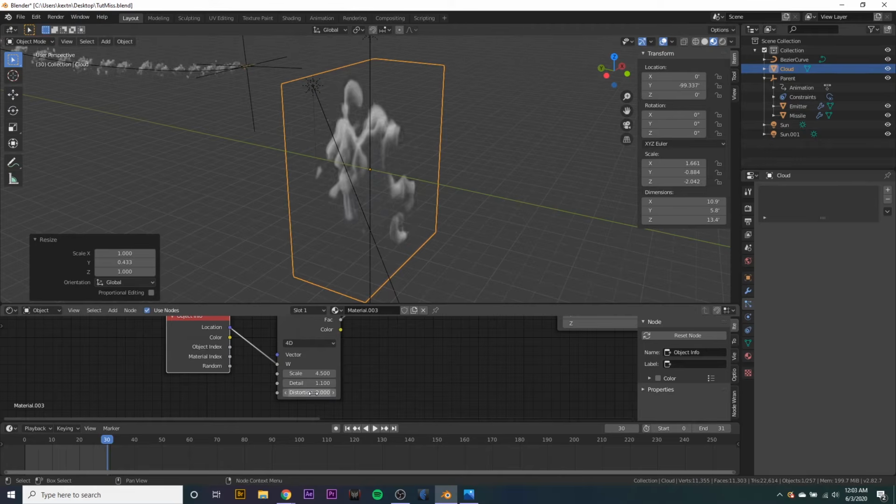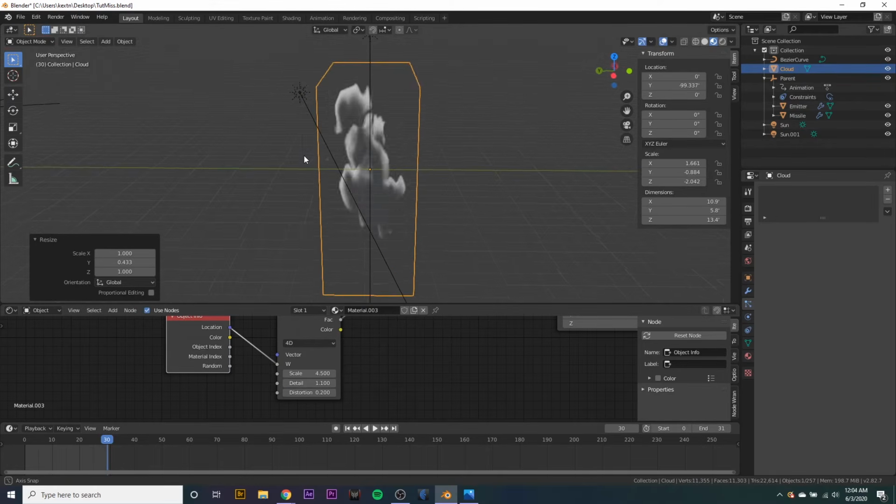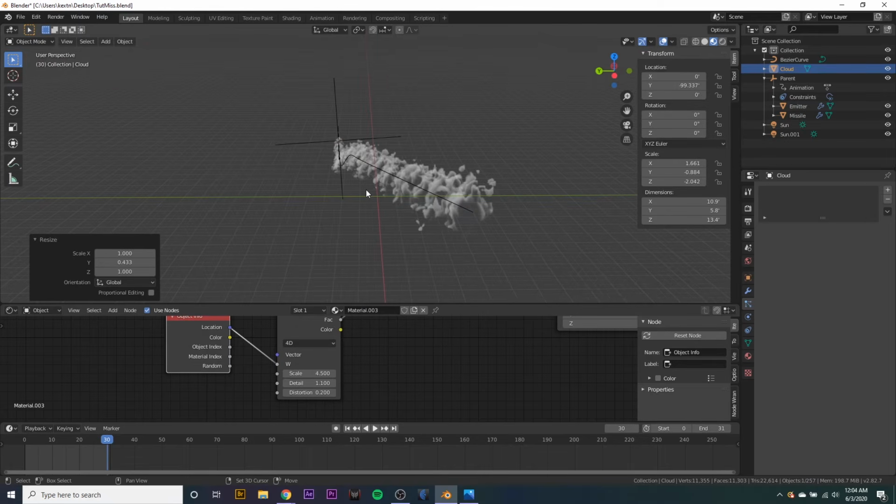Maybe leave that at 0. Well, like 0.2. All right, let's take a look at our missile over here. We're just gonna let that render real quick, and we'll see what it looks like when it's done compiling. That actually looks pretty cool. I like that smoke trail a lot.